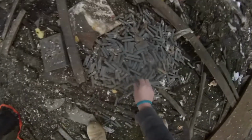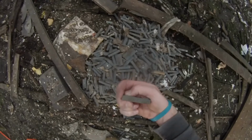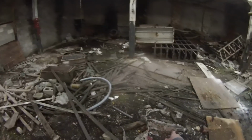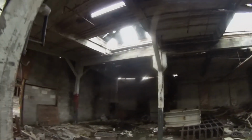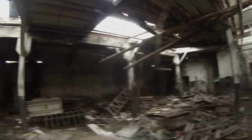What is this stuff? That feels like ceramic. Looks like ceramic. Okay, so more orange tape. So they're talking about this area, the floor. Yeah, and you know, I can see parts that kind of look like they're sagging in and drooping and stuff. So I'm not gonna step over there. See, urban exploring can be safe.